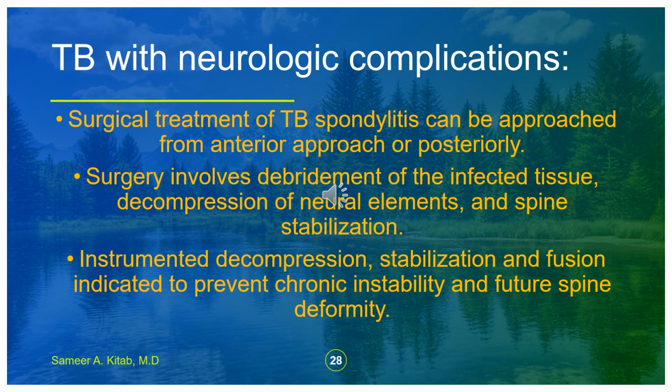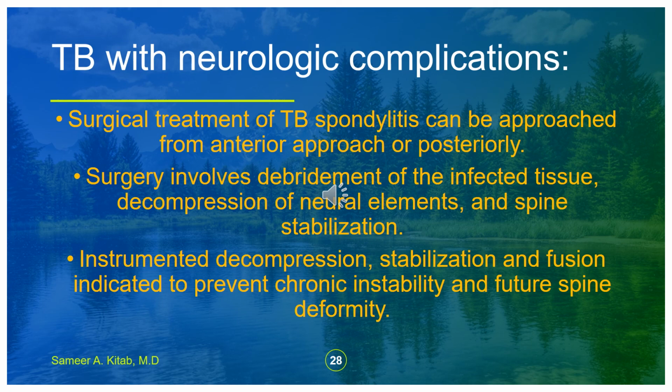Since TB is an anterior disease, surgical treatment of TB spine can be approached from an anterior approach or posteriorly. What we mean by posteriorly is that we can reach the lateral aspects of the infected vertebral bodies from a posterior approach. And in this way, we can stabilize the spine. We can stabilize multiple levels of the spine, because anteriorly we cannot span the fixation hardware because of the proximity of great vessels anteriorly.